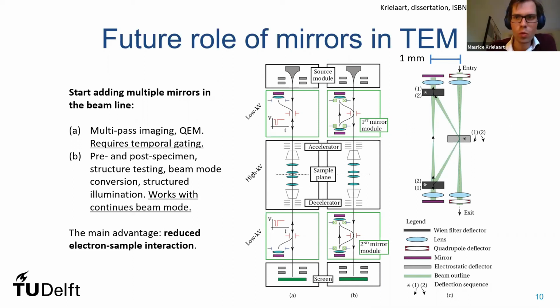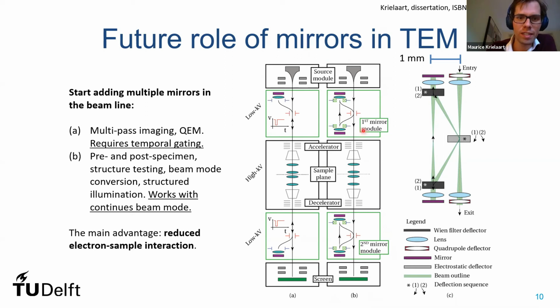But there are mainly two ideas that we're looking into, and both of them are assuming a basic TEM, a transmission electron microscope, having a source module, having a sample and an illumination stage, and having a detector. But then the green boxes are interesting because that is basically an extension that we would like to build onto such a TEM column, all containing mirrors. Small differences between the two. And the one that I would like to focus on in view of time is the one over here, so figure B.